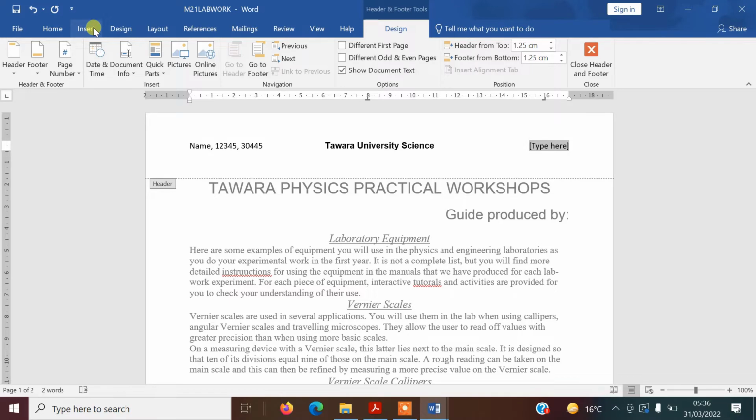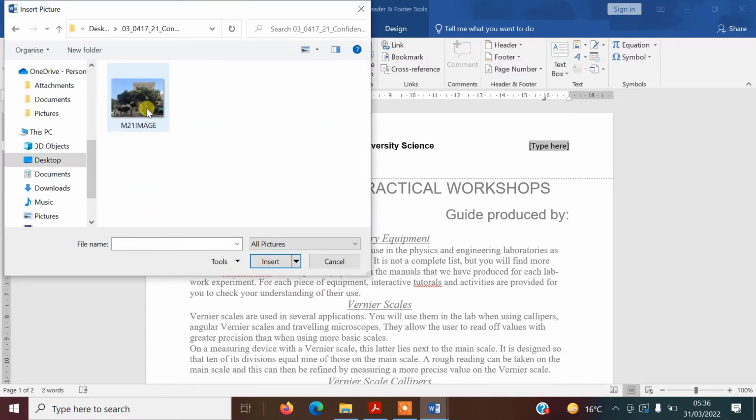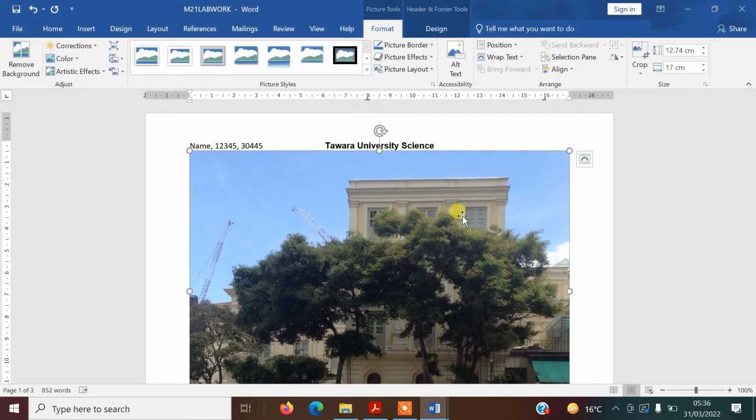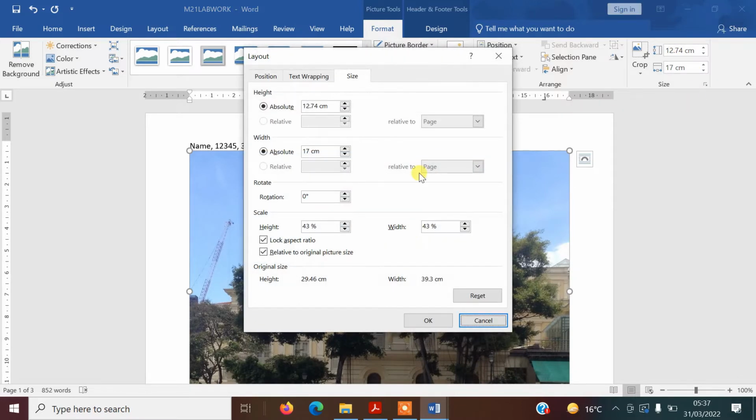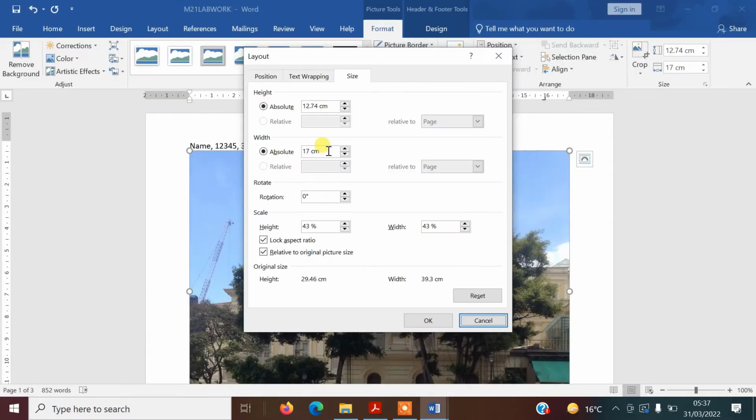So if I go to insert pictures, okay, so this is the image I need to insert, and then I need to resize it. I'm going to pull out the size pane here because I want to make sure the aspect ratio is maintained, and the width, I'm just going to double check what that was, 2 centimeters wide.